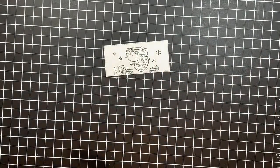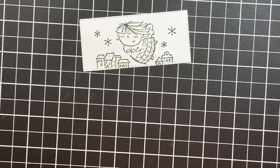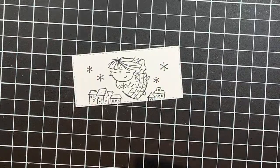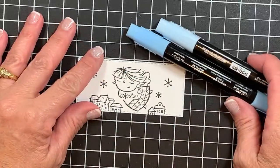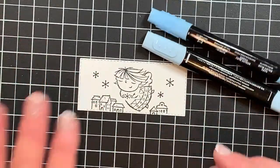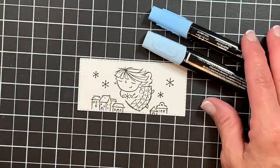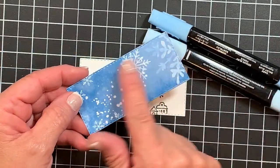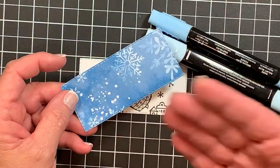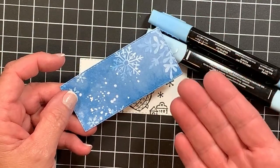All right. Now I'm going to do a very, very quick 411 on coloring. I've already got one that's all finished, but I want to talk to those of you who are new to using alcohol-based markers. These are the Stampin' Blends. I've got one, like I said, that's finished, but this is the Balmy Blue. And the reason I chose this color is because it's one of the colors here in the Designer Series paper. This is the beauty of Stampin' Up! products: the color coordination.